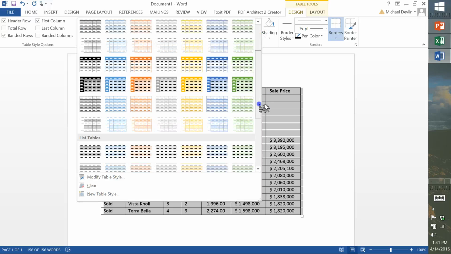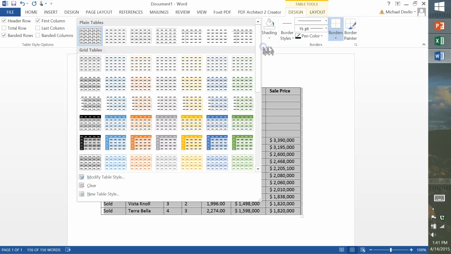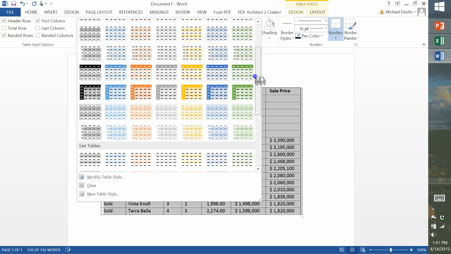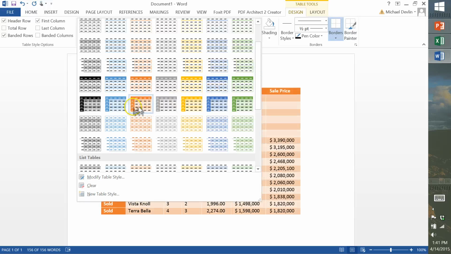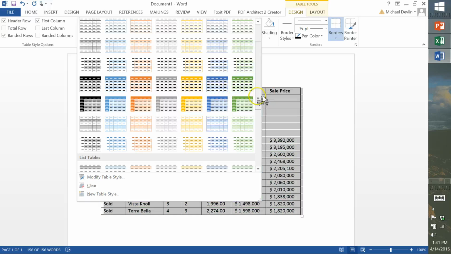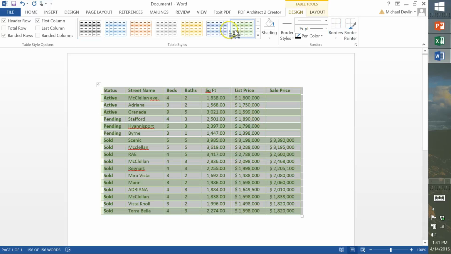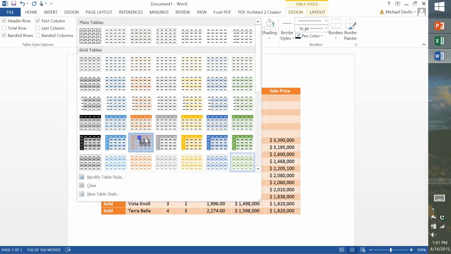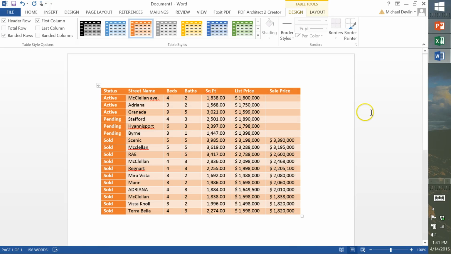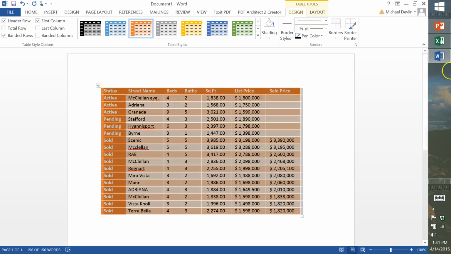Is there a color you like? This isn't a lot of choices. I don't know why there aren't more choices. You like green, red, black. Is this going to be black and white or color? Good. Color. Red. So it's not really red. It's sort of that orangey thing. Is that okay? Okay. Or do you like yellow, blue, green? And, whoops, what did I do? How about that one? All right, so, yeah. Okay. So now that we've done that, you click there, Control C to copy it.